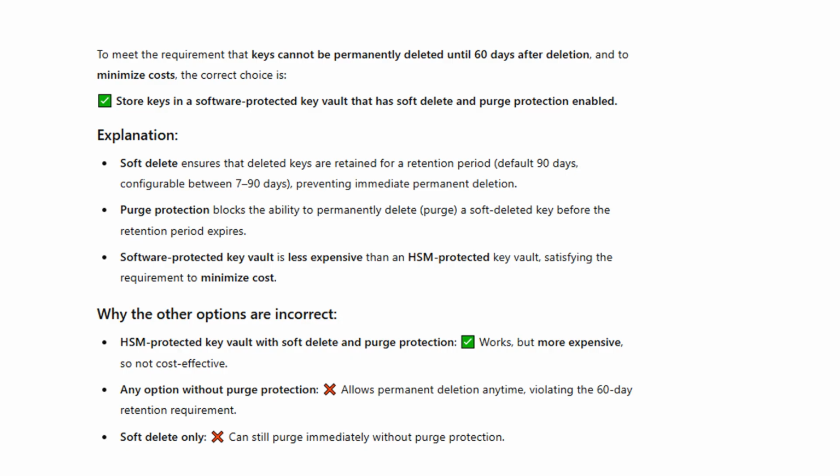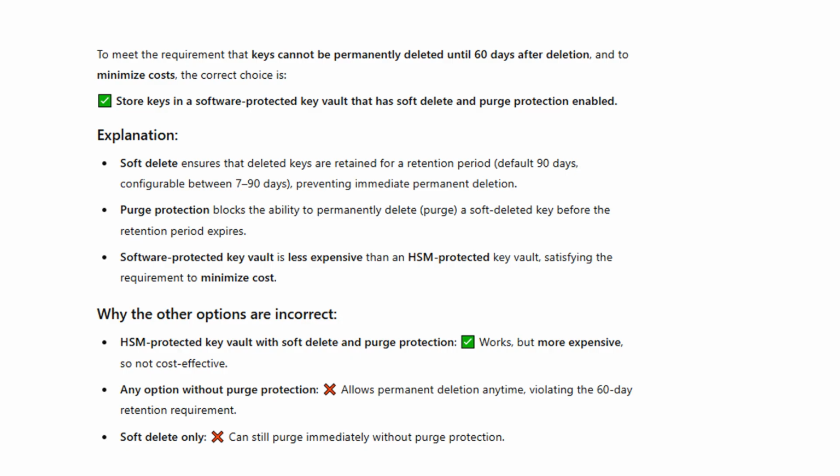The correct answer is store keys in a software protected key vault that has soft delete and purge protection enabled. Soft delete ensures that deleted keys are retained for a retention period. The default is 90 days, configurable between 7 and 90 days, preventing immediate permanent deletion.